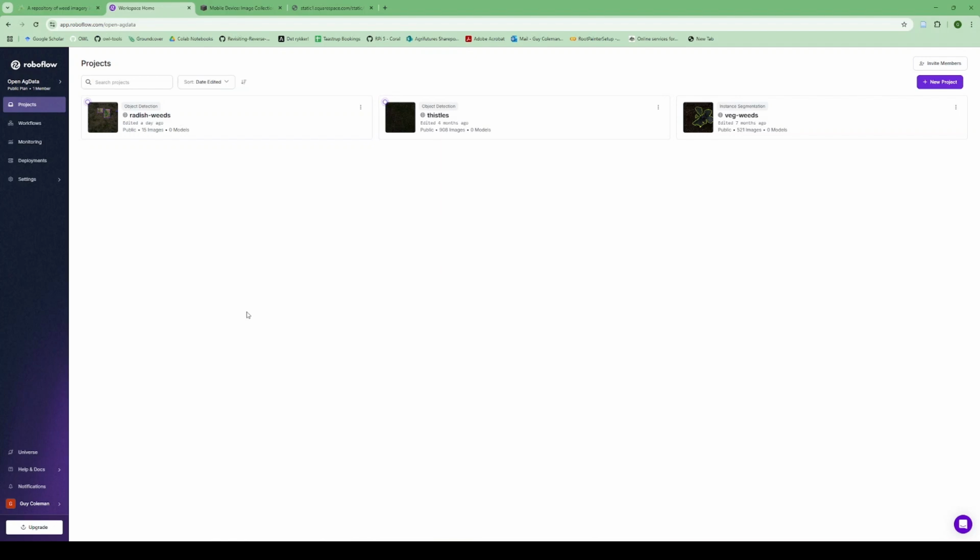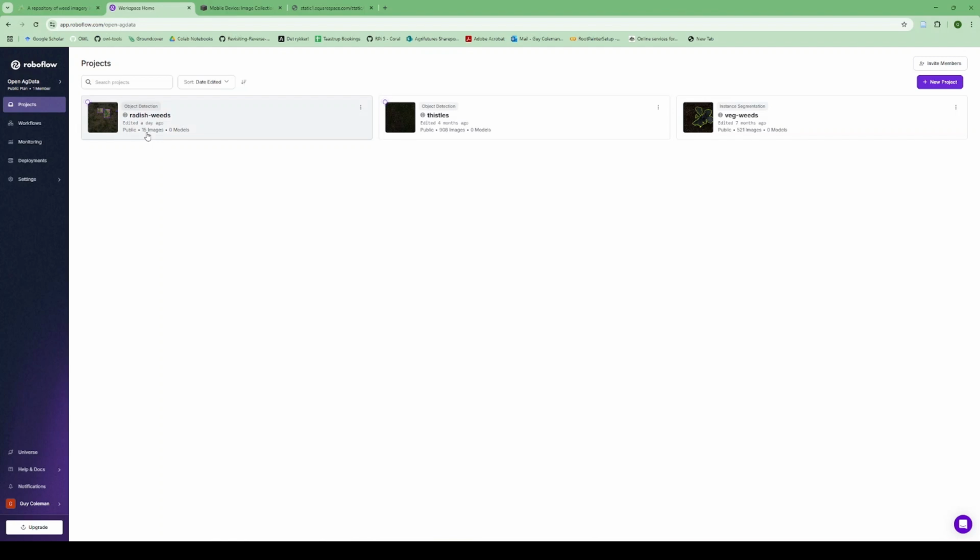They also have fantastic tutorials and resources on how to build your own models, and they just released a new model called RF-DETR that you can train. And there are fantastic tutorials on how to annotate too. So definitely check out Roboflow. Once you've set up an account, you should get something looking like this, which is your projects page. This is one with a couple of other projects I've got, and the radish weeds that we'll be working on today.